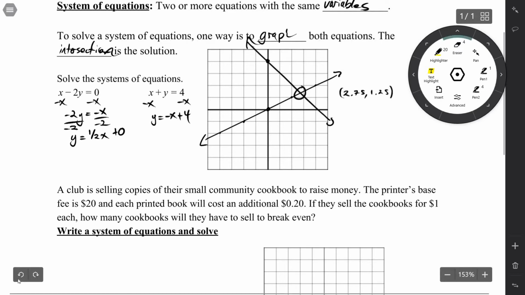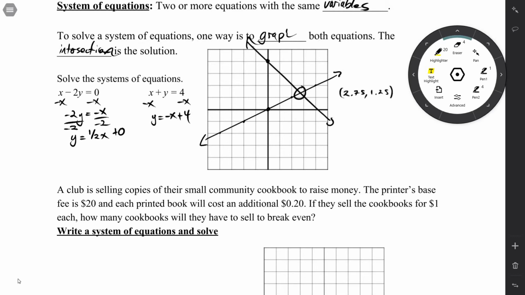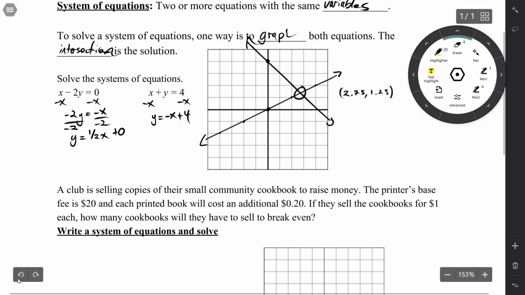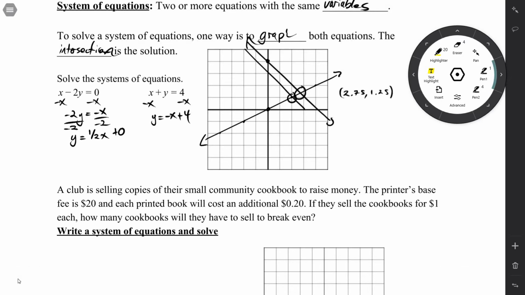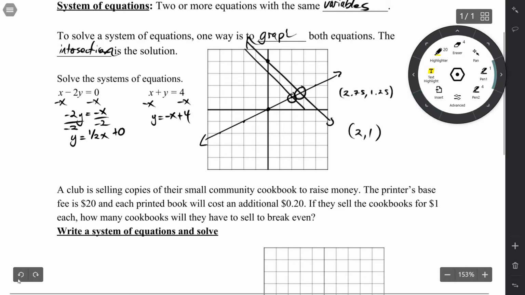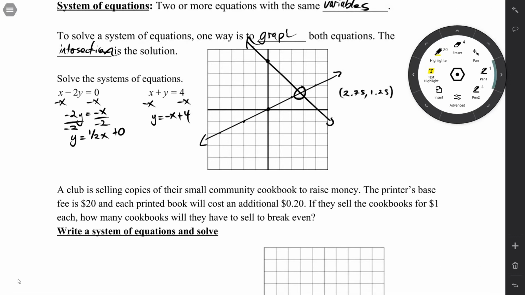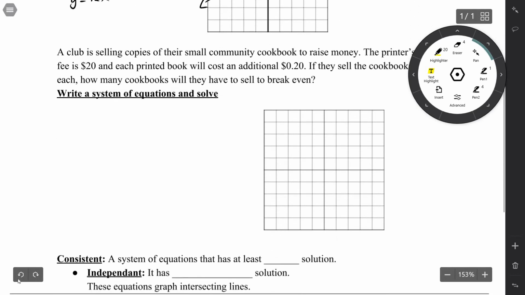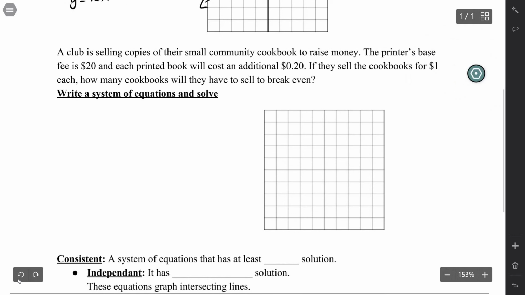For instance, if we had a line with the intercept of positive 3, we would see them line up really nice and cross right at that point, which in this case would be 2, 1. But we don't know that for these two lines, this system of equations that we currently graphed. So let's jump down onto the next one here. This one, I believe, does work out pretty nice.